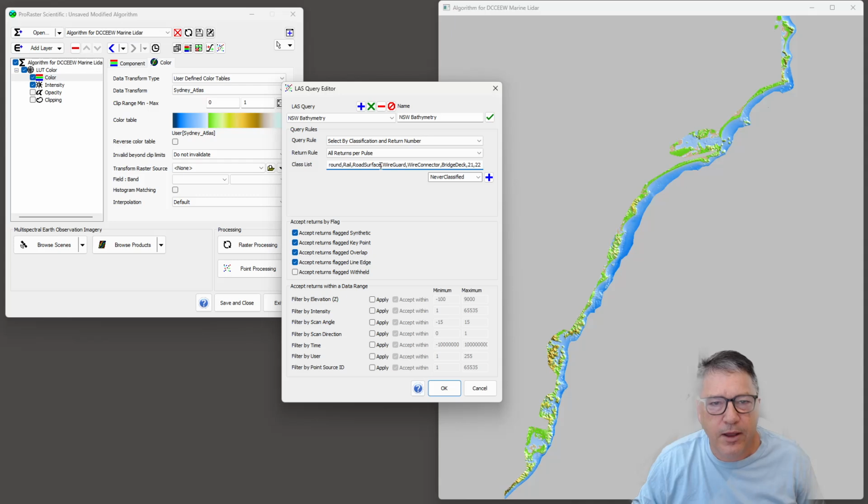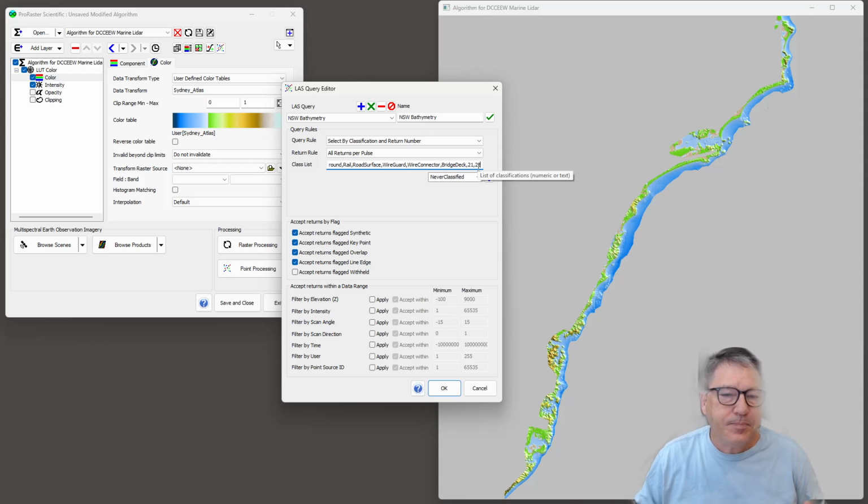So ground, rail, road surface, wire, and then from here, road surface, we go into wire guard, wire connector, bridge deck, and then extended classifications 21 and 22. In this data set, those things are not wire. They're not wire connectors or bridge.